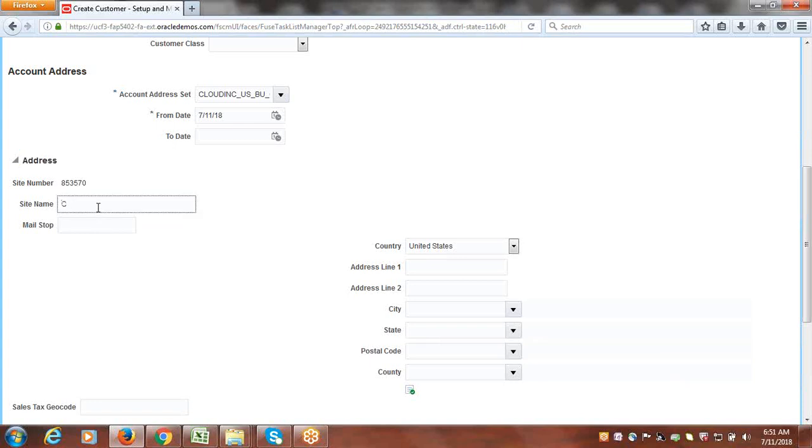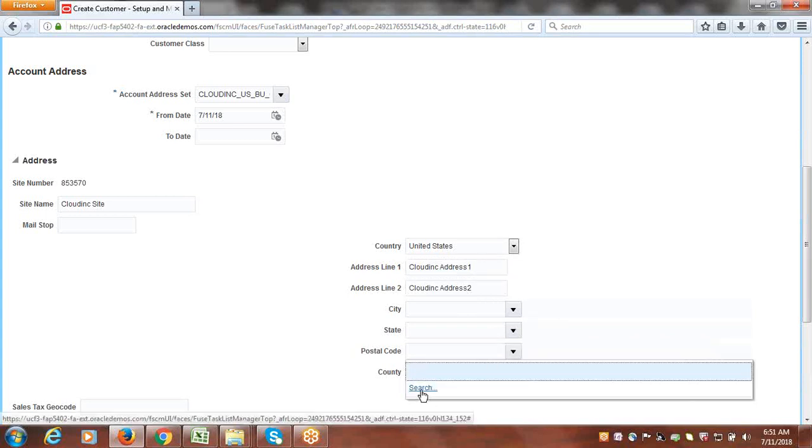So Cloud INC site, Cloud INC address. So select the postal code. System will default the city, state and county.